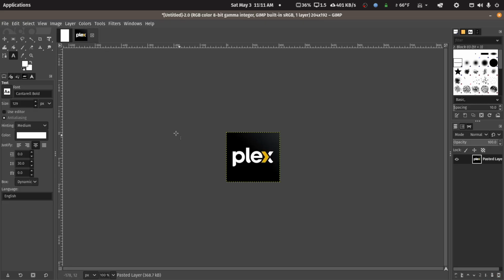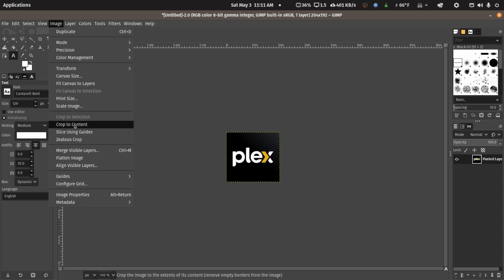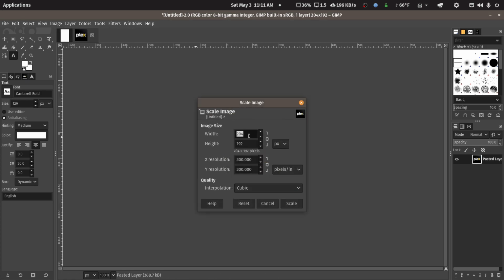Let me go back to this, and I'll do image, scale, and I'll make this 500 by 500. So this keeps it in relationship. So you can't change the scale from what it is. Well, you can scale it up, but you can't have a different scale. I'm going to make it square.